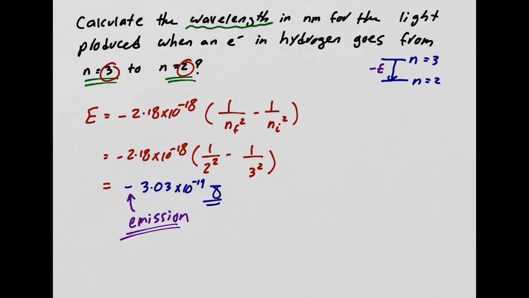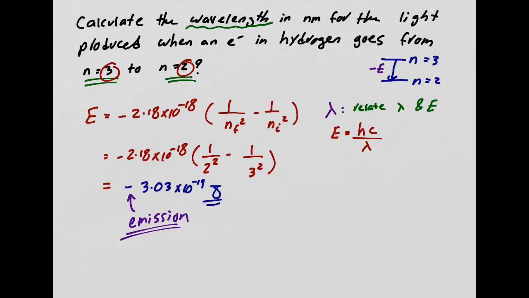So now the question asks you for the wavelength. How am I going to figure out the wavelength? I have the energy, I want the wavelength. What equation do I have? If you look at our little page, this is the equation I have to use. Energy equals hc over lambda. Because I have the energy, I can figure out lambda. This is the equation that relates energy and wavelength. Again, I need an equation that will relate energy and wavelength together. That's this equation right here.